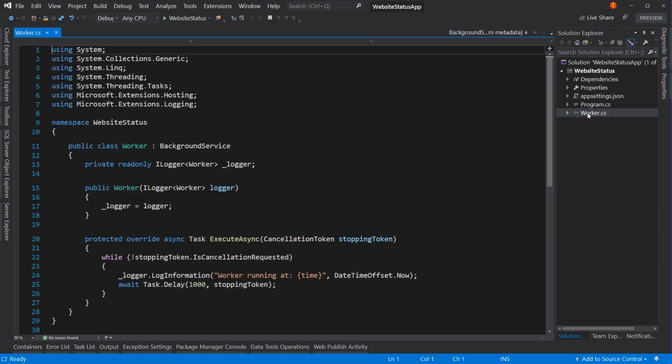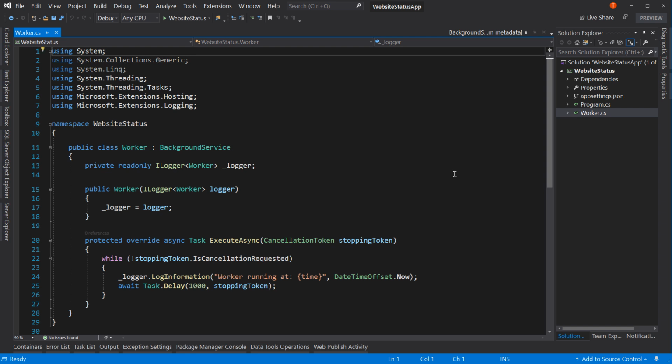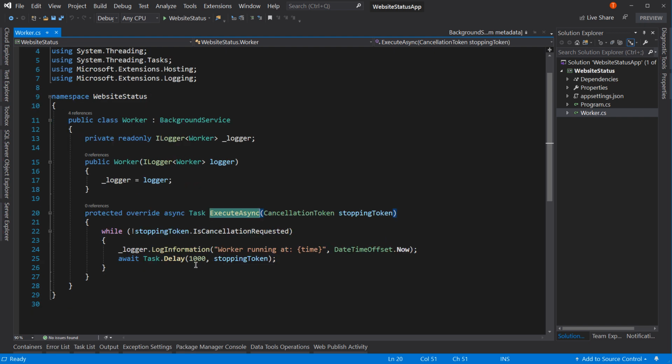So now let's go back here and make this our own. We're going to take this over and do something instead of the basic boilerplate stuff, which is pretty easy to understand. It just runs this method, and the way we pause it between iterations is this Task.Delay, which is asynchronous so that it returns control to something else if we needed to. But in this case, there's nothing to return control to.